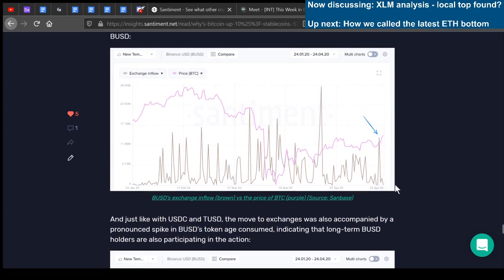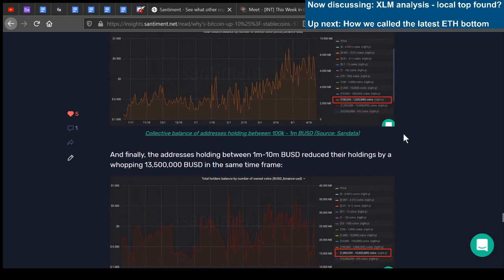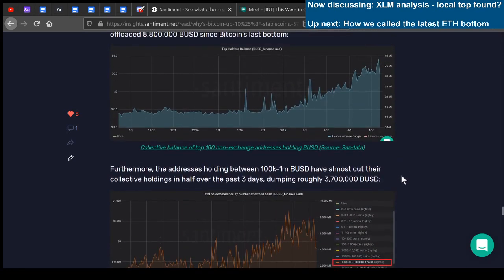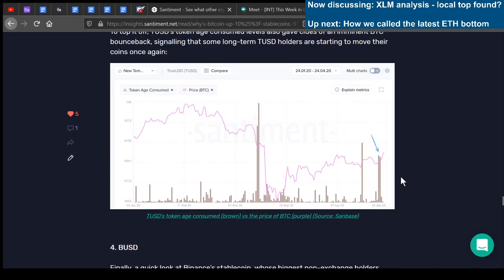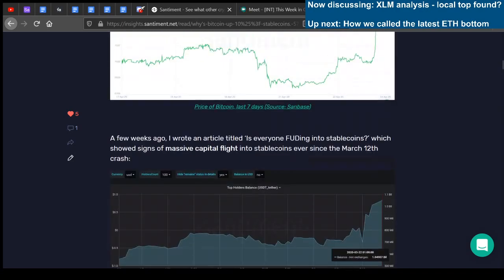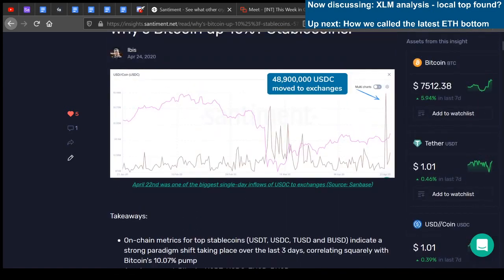It's not really 100% the case that this is going to go on for a while, but these are the first early signs that a lot of especially wealthy stablecoin owners are starting to come back to the market and warm up to the idea that Bitcoin might be able to chart a higher high. And I think this is probably, in my opinion, one of the biggest reasons why Bitcoin has been able to chart this 3-day pump as effectively as it did.